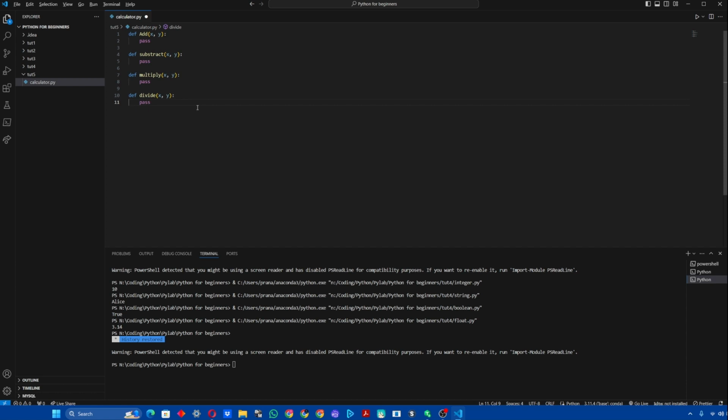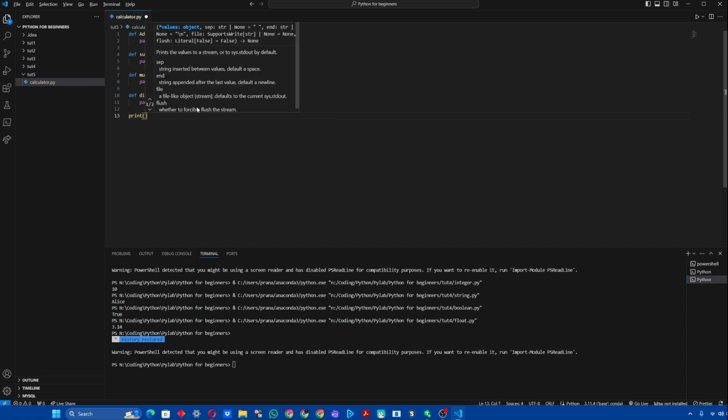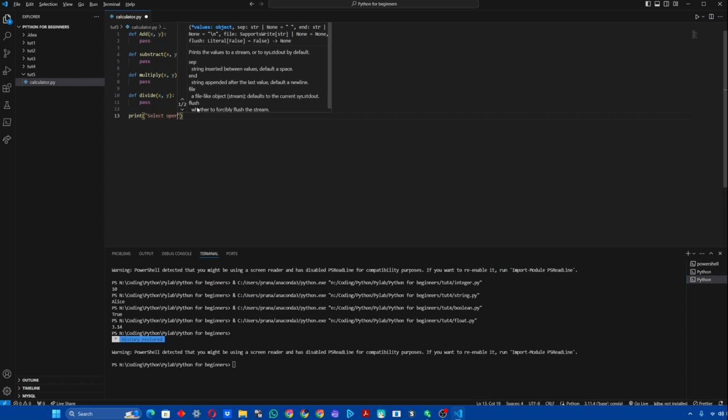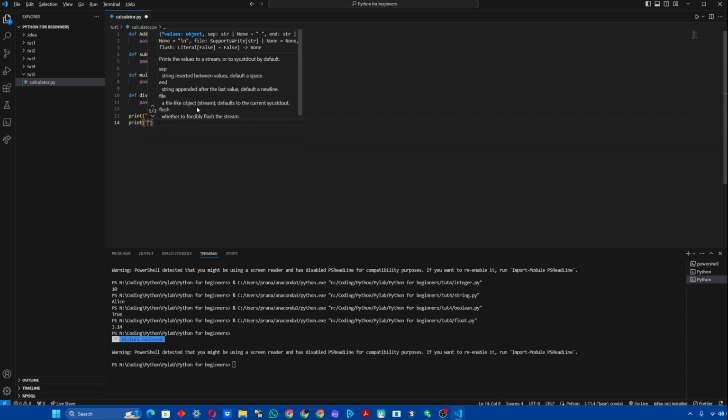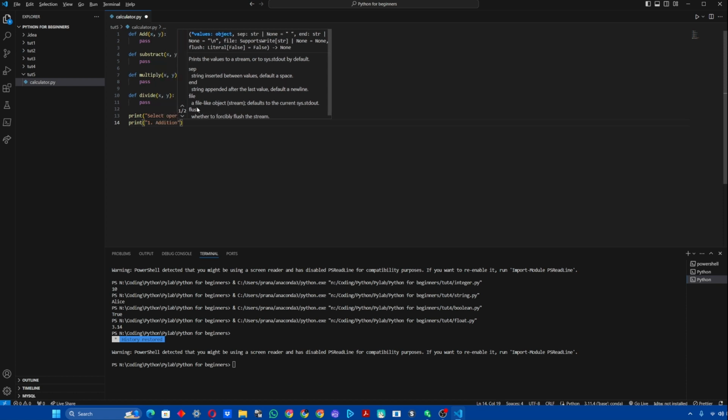So here we are going to be doing this like this. Okay, we're going to say print. Here we're going to be creating our user interface. So here we're going to say select operation. And here we're going to say print 1 addition.